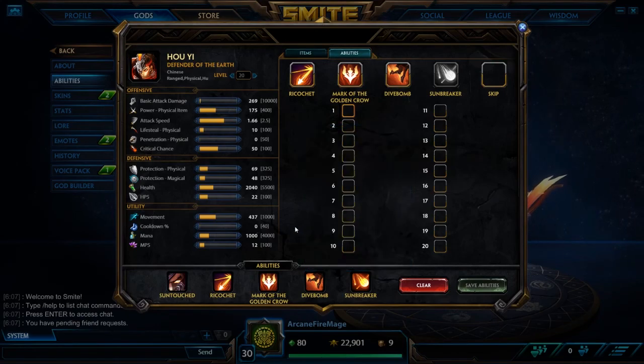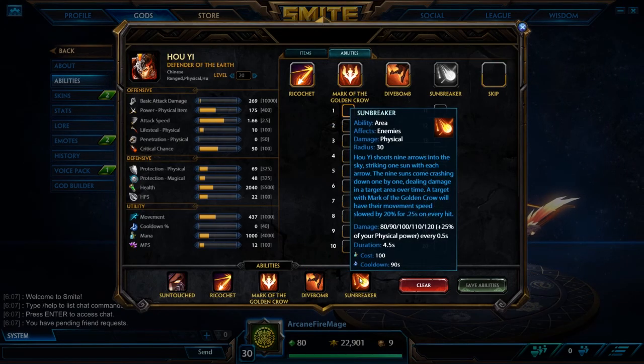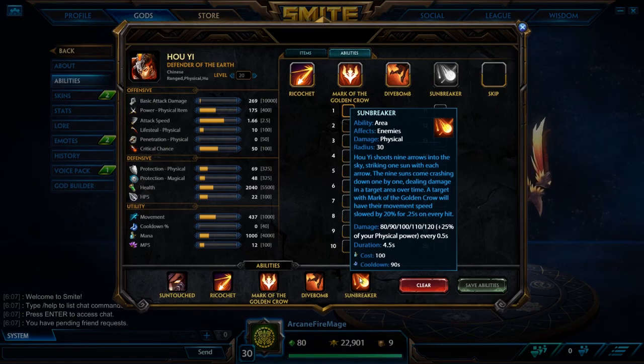And then Sunbreaker, it's a very hard ultimate to use very well, unless you've got an Ares or an Odin on your team, or you're facing an Odin. Because if Odin ever drops his ult, just hit Sunbreaker on it, even if it's an enemy Odin, because you can really screw up some people and save your teammate's ass or your own ass.